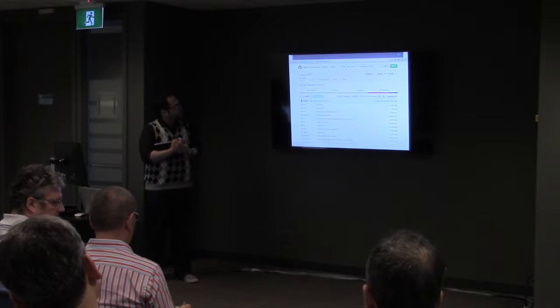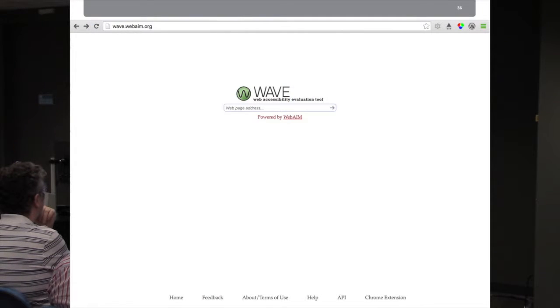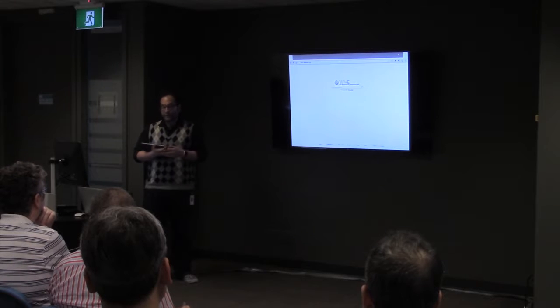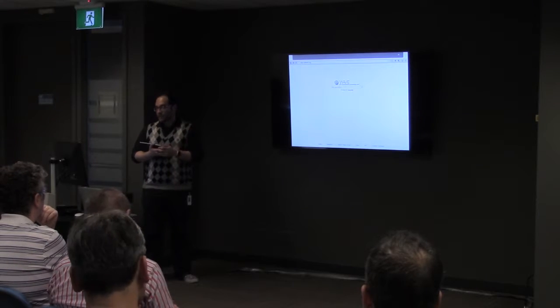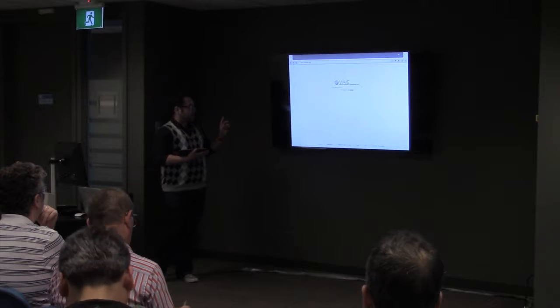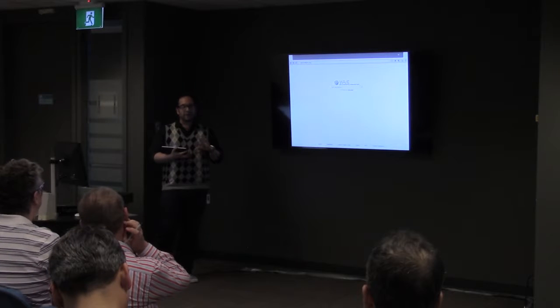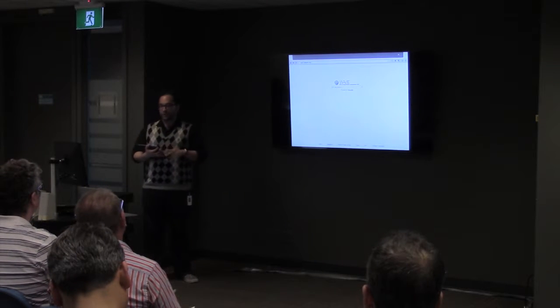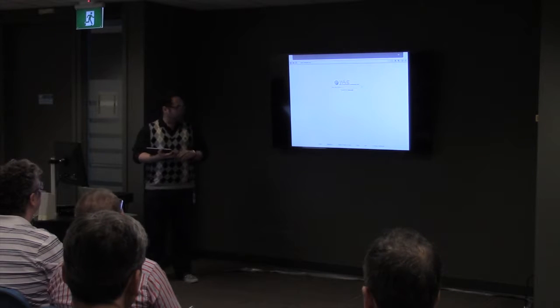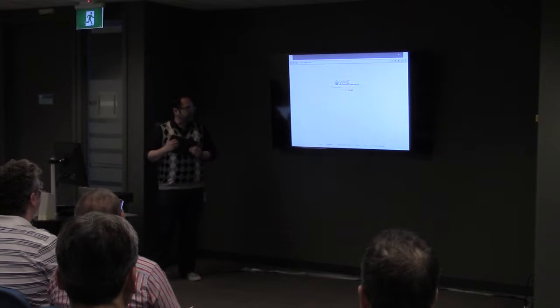It's taking a while. And lastly, another free tool that's out there that's made by WebAIM is called Wave. And this is a free tool that they've posted online. You stick in a URL and it'll scan for you. It's totally free. They also have a Chrome plugin that you can use, and so you can test any page at any moment without having to go back to the Wave tool. So it's really handy, and again, totally free. And WebAIM is a really good resource. I have a bunch of URLs in my slide deck, so I'll make sure that everyone has access to all of those URLs, so you don't have to go and track these down. I have all of that prepared for you. And lastly, we want to deal with manual testing.